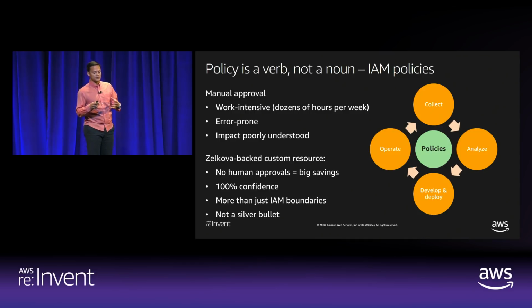You can also look at it as a sort of test-driven IAM policy writing process, where the Zelkova probes are the tests, and your developers have to write their IAM policies in a way that makes all the tests green. And you can iterate as your governance needs evolve, and you can increase the number of tests as appropriate.